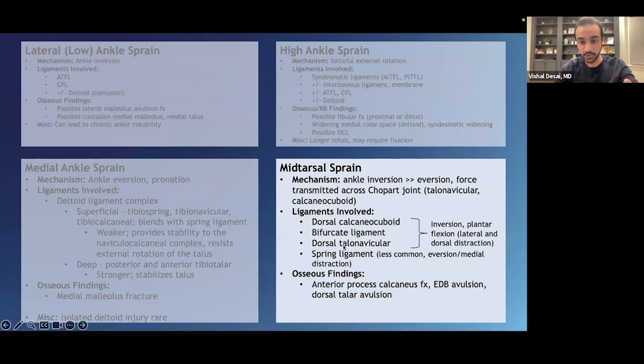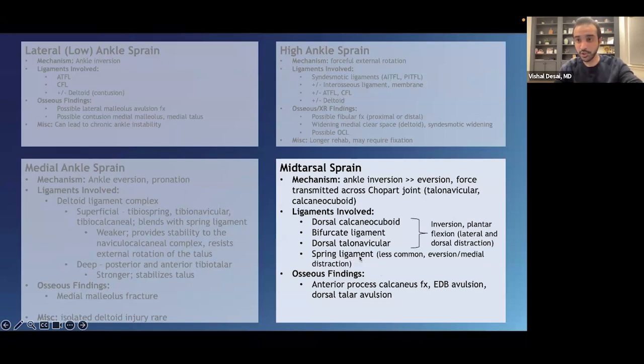We've all seen those little capsular avulsions on your lateral view on an X-ray of the dorsal talar head or dorsal navicular. They can happen in isolation, but they may be associated with the midtarsal sprain, so look for additional injuries. The bifurcate ligament is a Y-shaped ligament running from your calcaneus with attachments to the cuboid and the navicular. The ligament can get sprained, but because it is a strong ligament, it may lead to avulsion of the anterior process of the calcaneus, or in the case that we had, just some avulsive edema on the anterior process. So look for your concomitant findings if you have one of these.